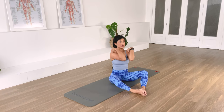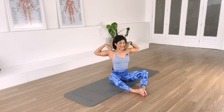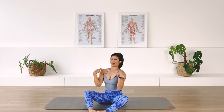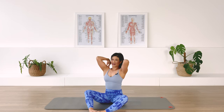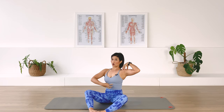We touch the elbow down, up and around. Touch the elbows perhaps up and around and up and around. Two more. That's it. Last one. Come back to the side, hold that, hold center.